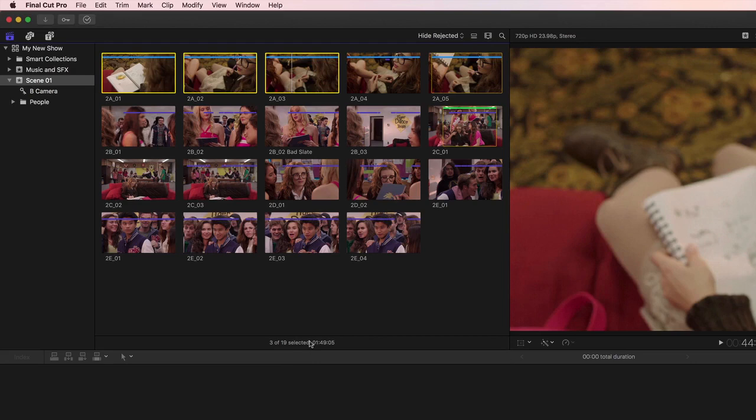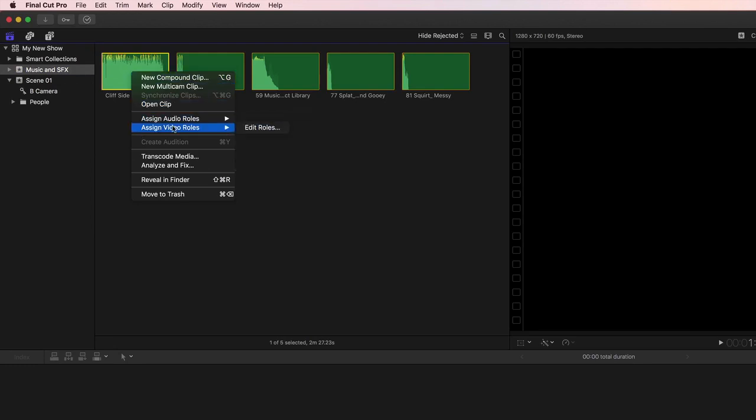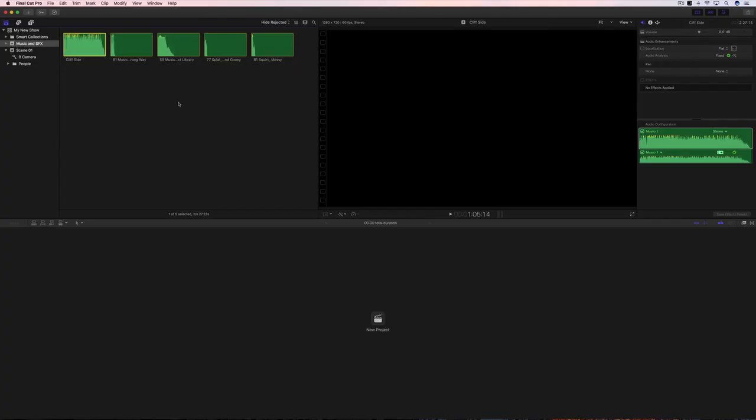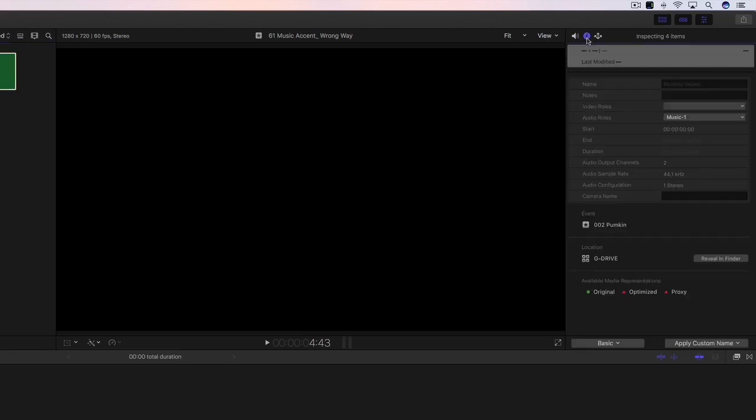Final Cut Pro also allows you to assign roles to clips by right-clicking over the clip and choosing a video or audio role from the submenu. Video roles include video or titles, while audio roles include dialogue, sound effects, or music. You can also create your own roles for other content types like visual effects, graphics, or voiceover narration. To assign a role to multiple clips, you can select the clips in the browser and in the inspector, click the Info button. In the Info Inspector, select the video or audio role that you want to assign to all the selected clips.